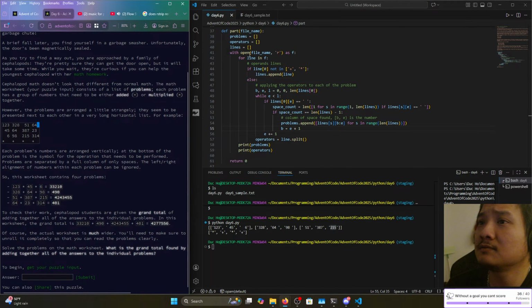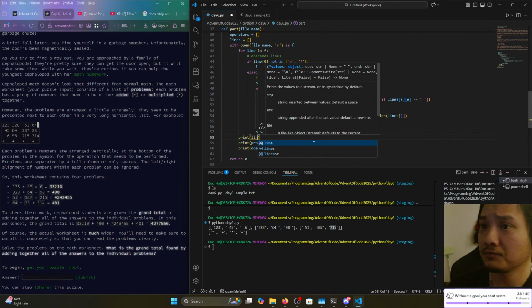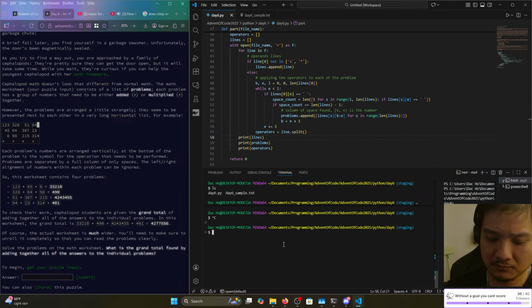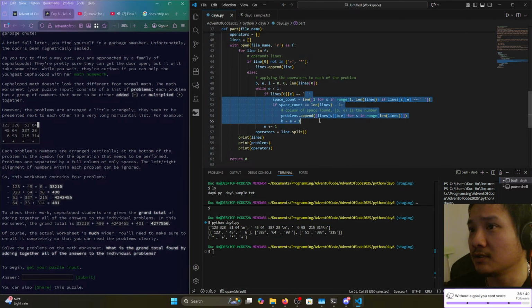Well, the line. Wait, let's also print the line here. What happened to the last one? Oh, it has the new line here. So we also want to do this, right?